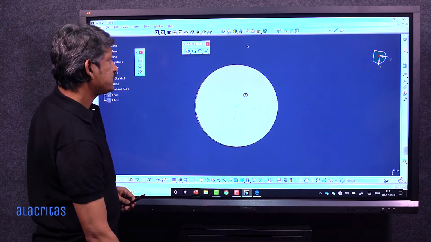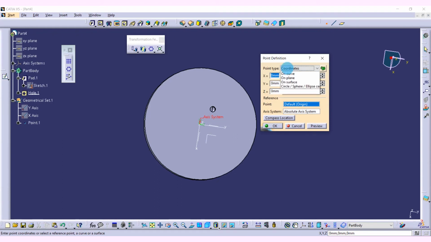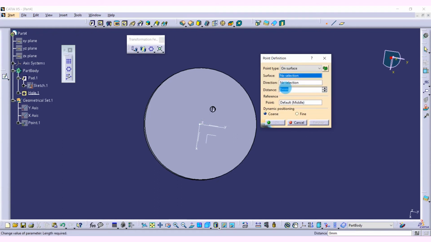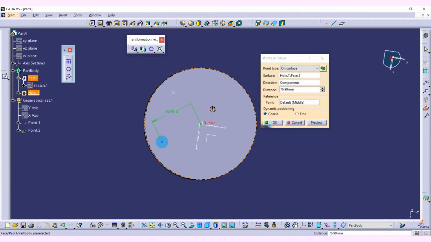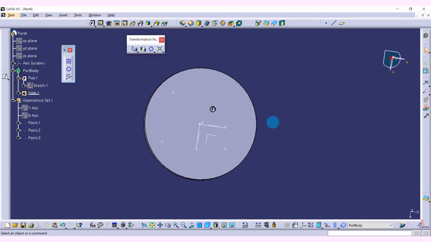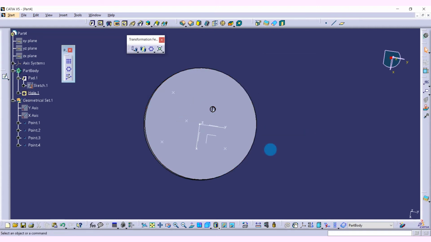Let's create a point. Select the point. Let's go with the point on surface. So let's click. So this one point is created, and let's go with some more points and we'll create the last point. So these are the points available. I want this hole to be patterned on the points whichever are available, and for this requirement user pattern helps us. Now let's select the user pattern command.